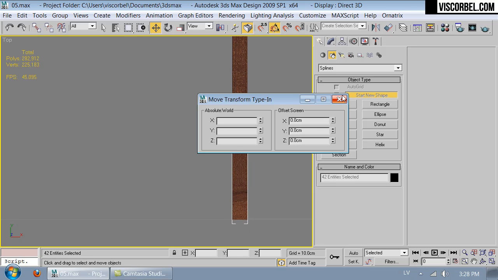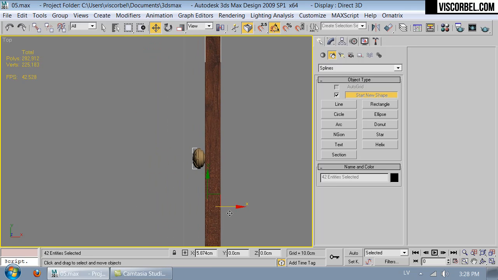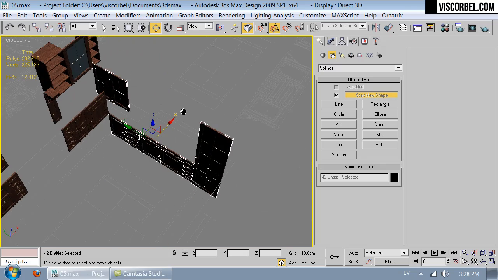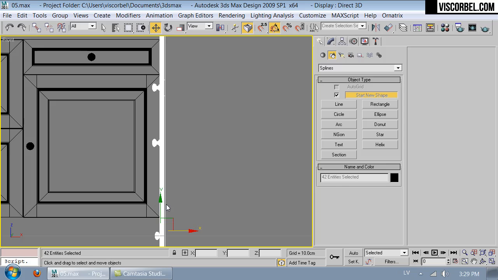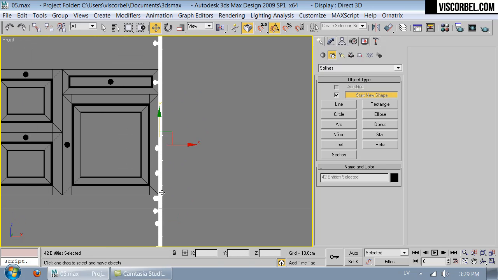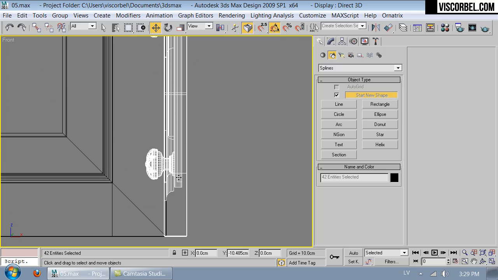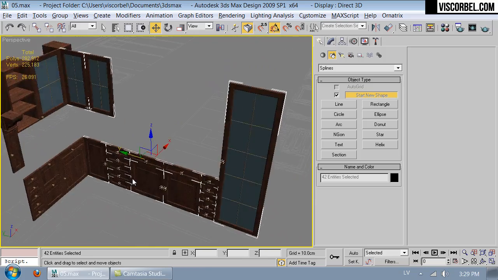Let's align them like this. Okay, now align them vertically with the other set of cabinets. Okay, that's good.